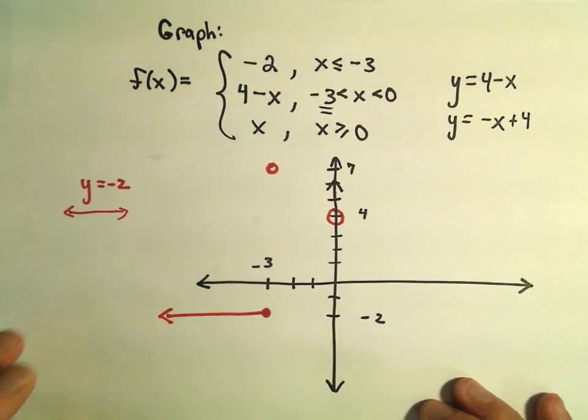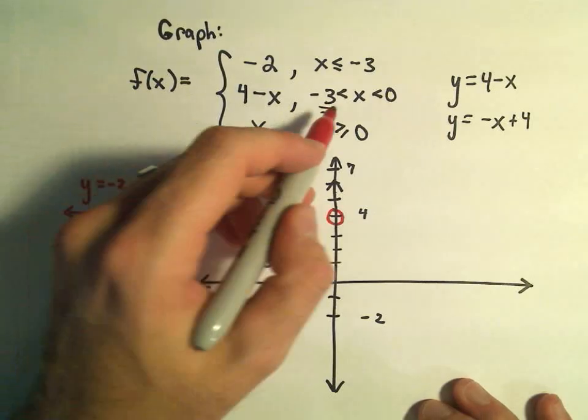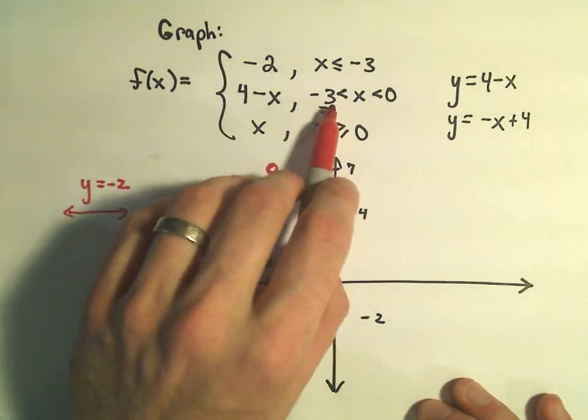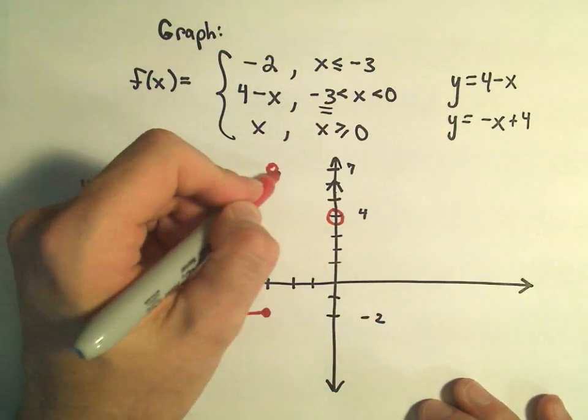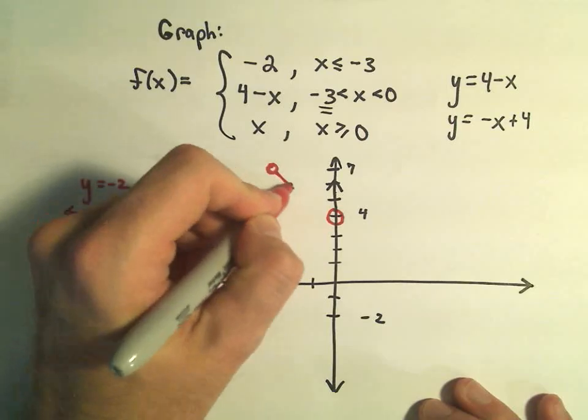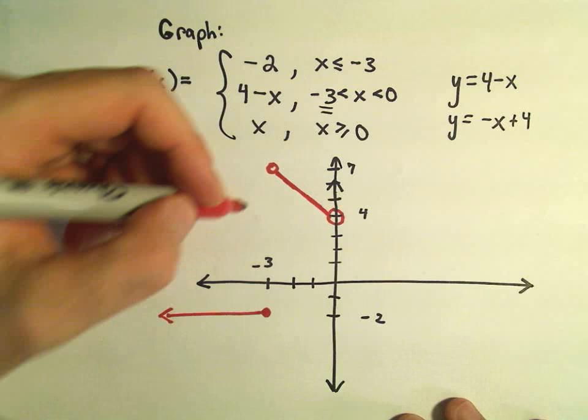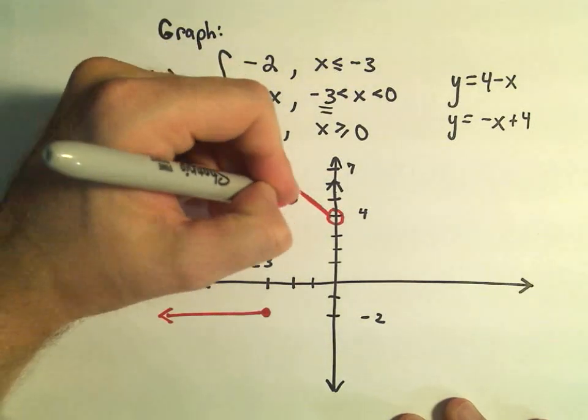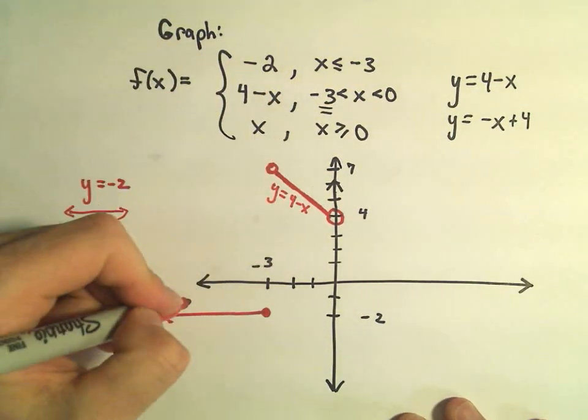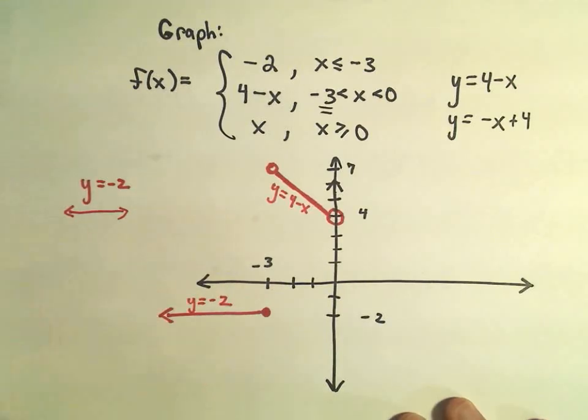So I'm kind of finding the endpoints. And again, since this is a line, and it does look like the line for all x coordinates in between, I can just play connect the dots with a straight line. And that will now be the portion of the graph y equals 4 minus x. So here was y equals negative 2 down here.